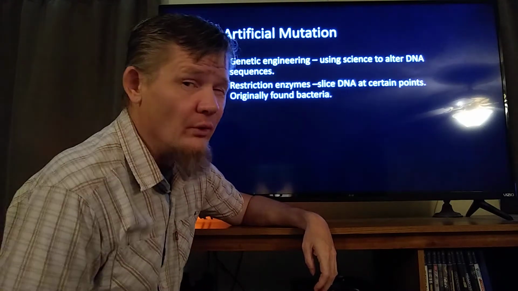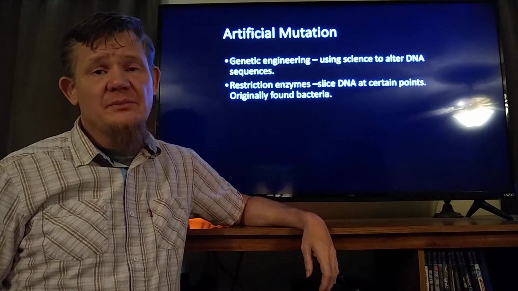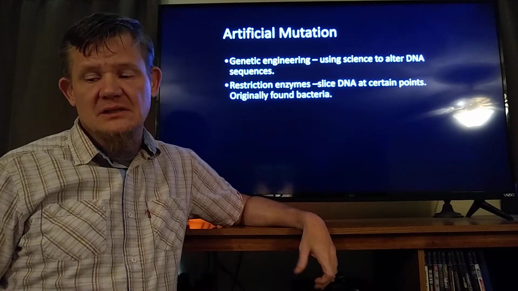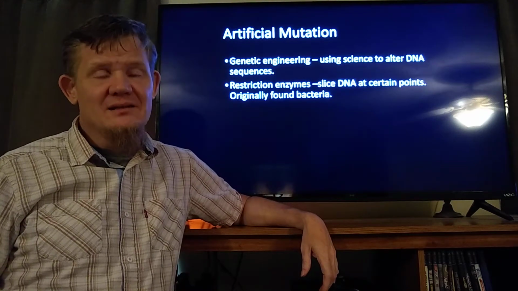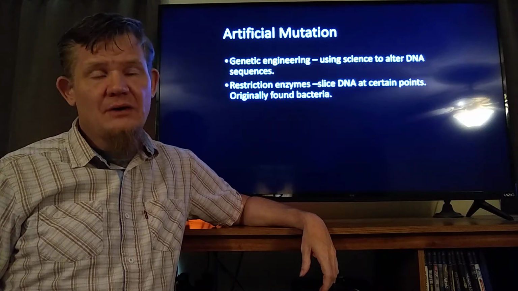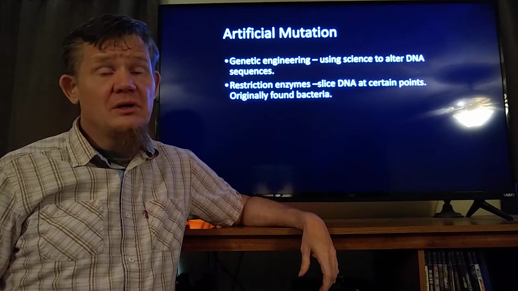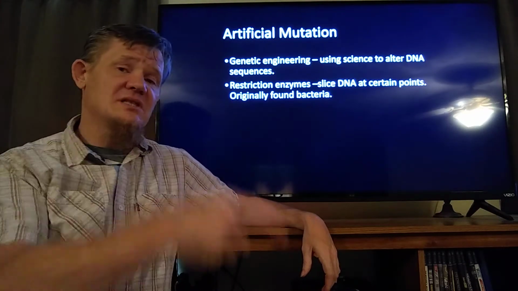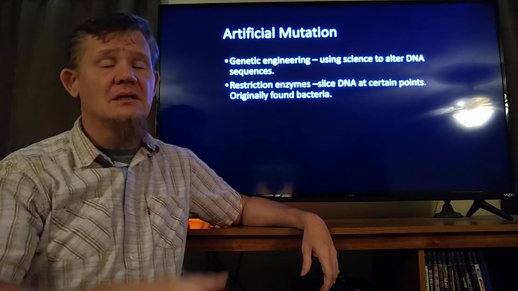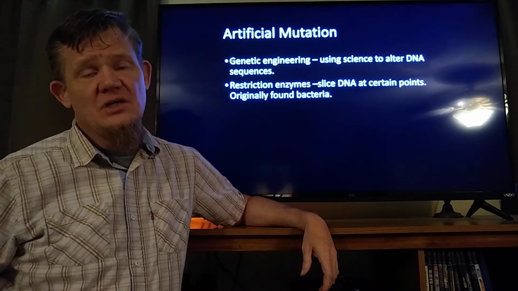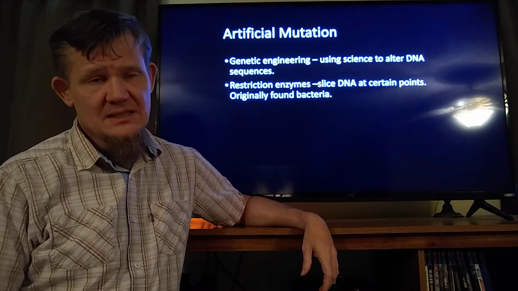We can also force mutations with something called genetic engineering. Genetic engineering is where we use science to change the instructions. We pull out the letters and we put in new letters. We change an A for a C. We change a U for a T. Genetic engineering, making new species.